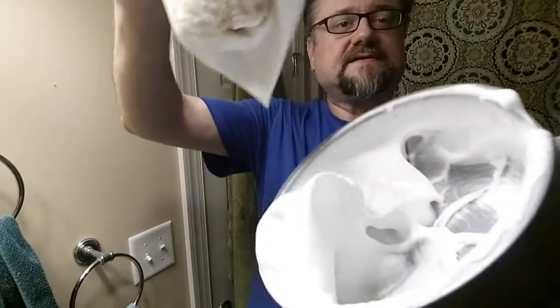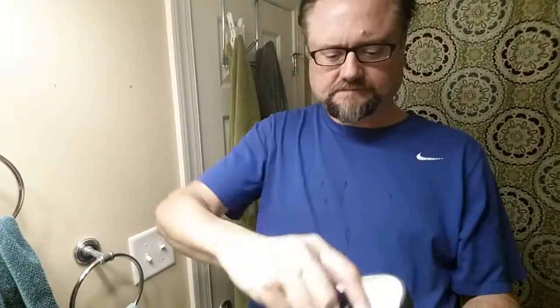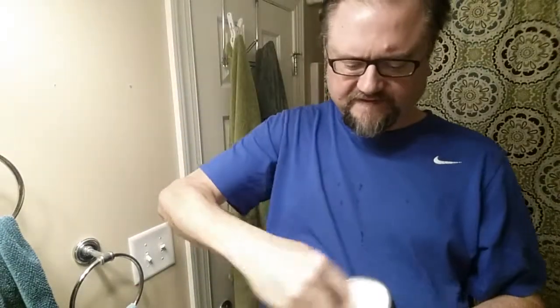Let's pull up this lather and see what we have. Oh, now there's some elasticity. Let's make sure we just get a good mix with this and I think we'll try it. I did remember today to wear a non-white colored shirt, and you can see that my face and the area around me is a lot brighter because the camera isn't having to balance and accommodate for that brightness. Lather looks terrific.